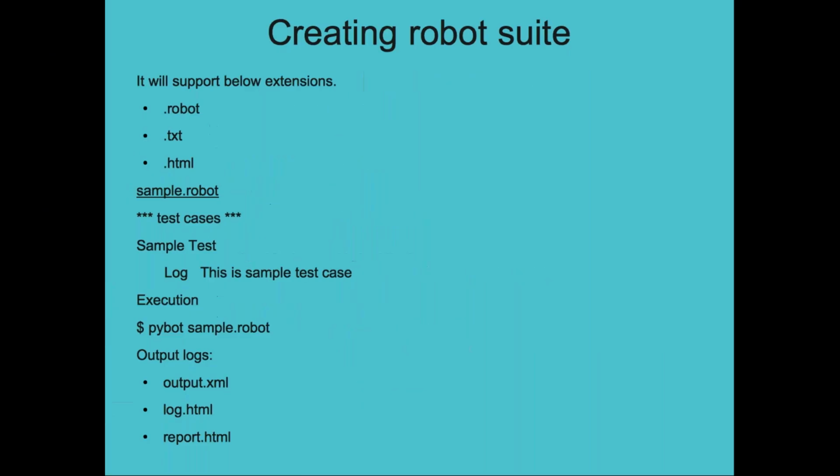So here you have to specify 3 stars, space, test cases, space, 3 stars, and you can define the test case name. I'm giving sample test. The test case name is like a description of the test, so you can give any name. Whatever you're going to do in the particular test case, you can briefly summarize it here. Here we're going to create one sample test, that is the reason I gave sample test.